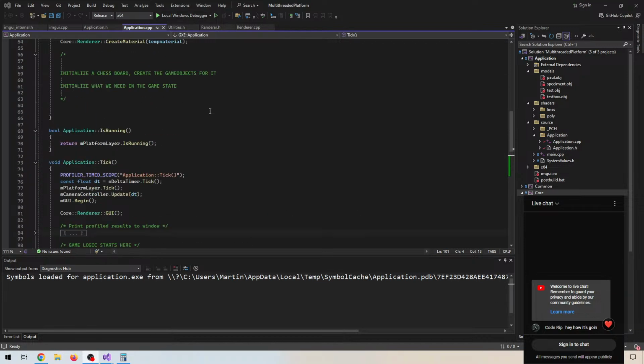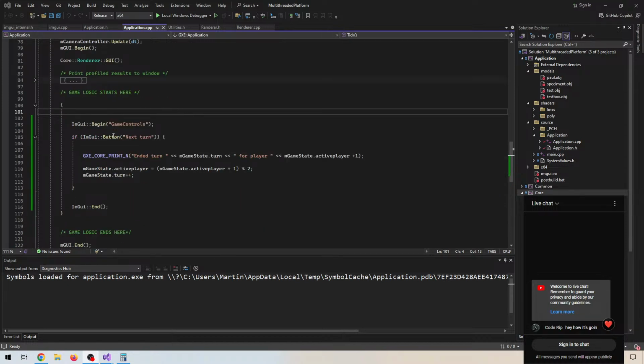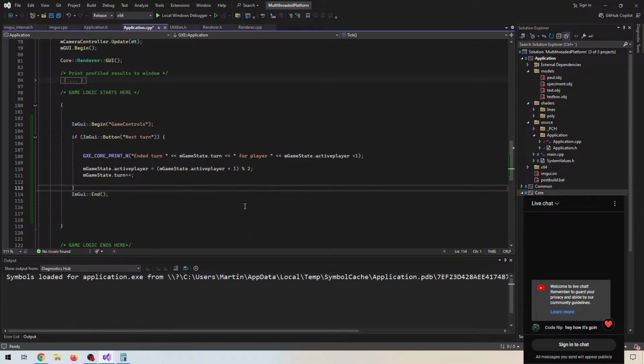So I just added some simple logic as a basis of a sort of turn-based system here. My intention is to create some game logic in this part of the application layer, and it will be sort of a kernel that handles all game logic.